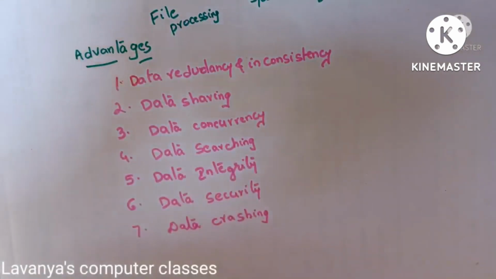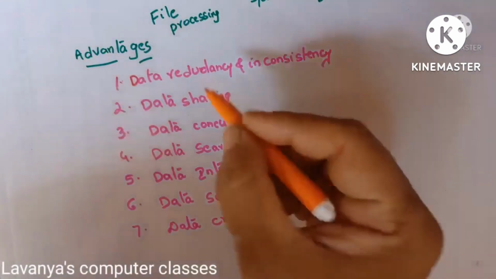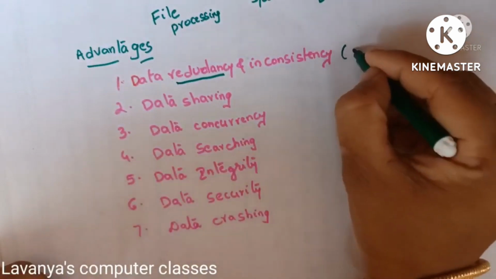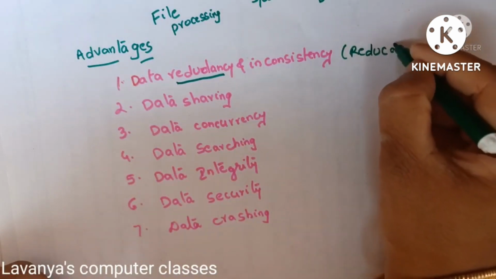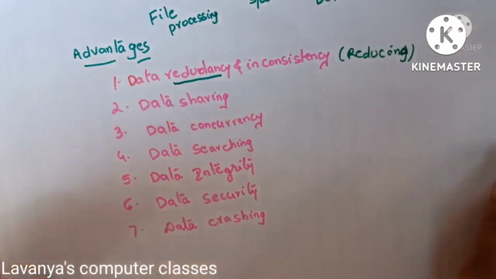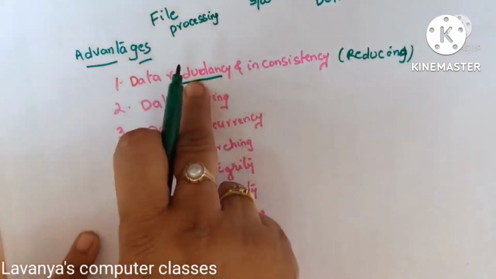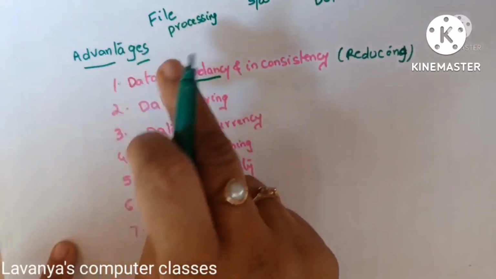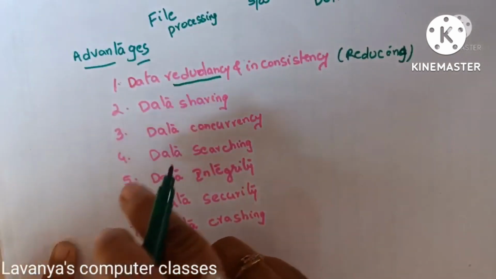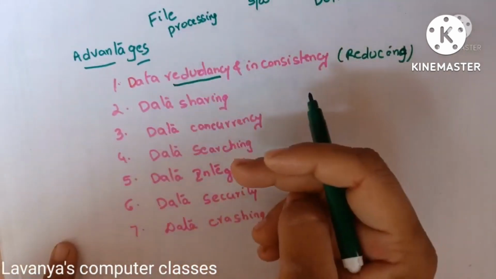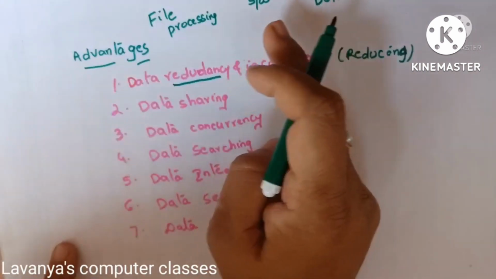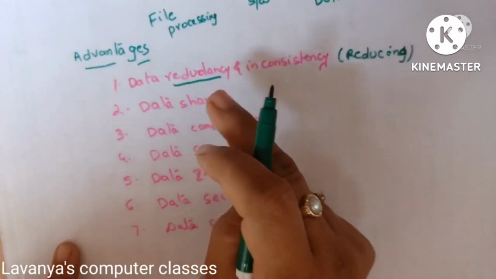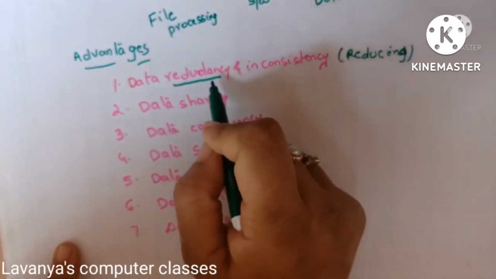So what is the first one? Data redundancy and inconsistency. What is the meaning of data redundancy? It means repeating the data. DBMS reduces data redundancy, but in file processing systems, data is repeated a number of times. Because in the file system, each and every person maintains their own files, and each file contains only one table at a time. So a number of people maintain their own systems because there is no sharing. One file is not related to another file. That's why each and every file maintains its own data. Whenever the files maintain their own data, data is repeated.